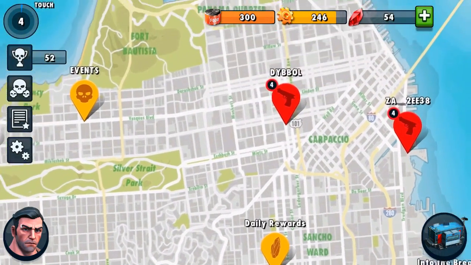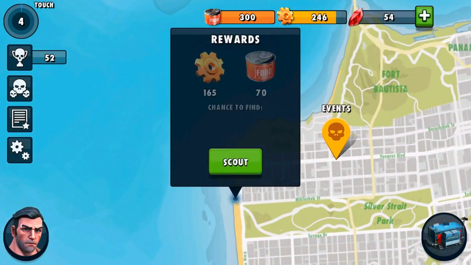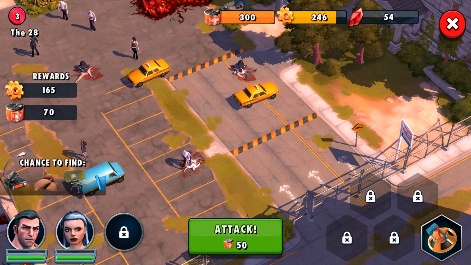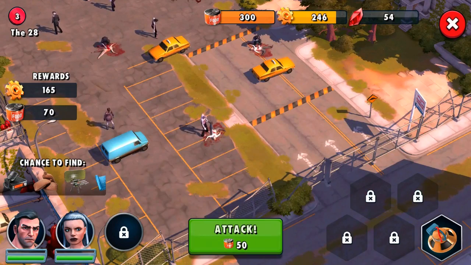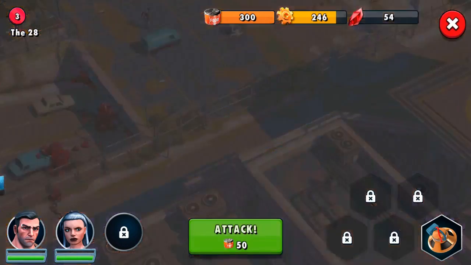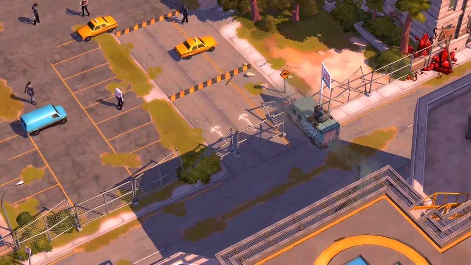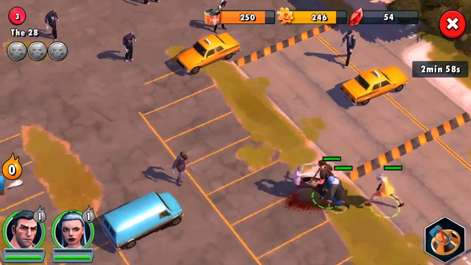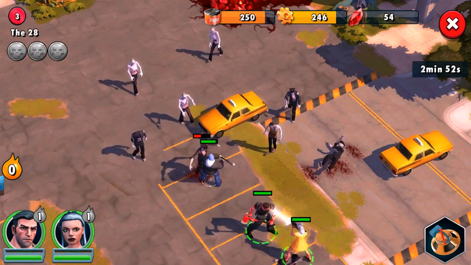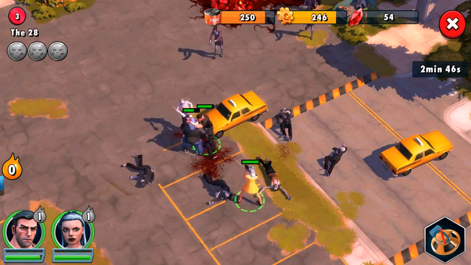Right, so once again, we've got two players out at level 4. We've got Camp 28. Ah, hello! Camp 28, this is what I want to do. Here we go. Okay. And attack. Now. Look alive, people! On it. She's kicking ass.